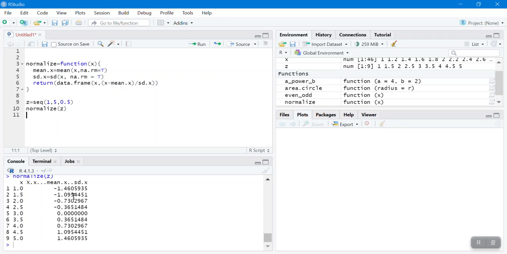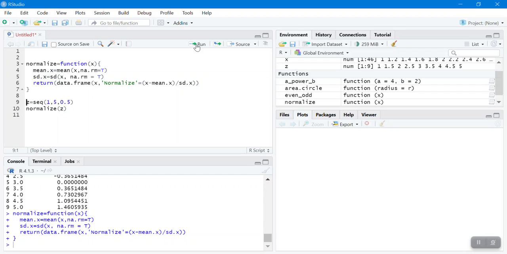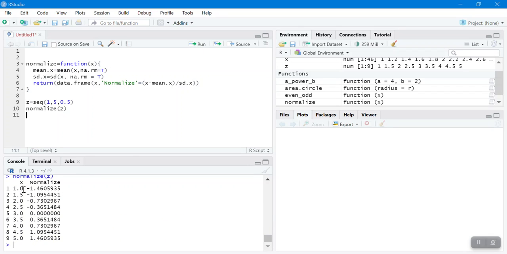So this one doesn't look good, so I'm going to give it a name, right? For example, like area and perimeter, where we assigned a name so people can understand the output. So here I'm going to name it, for example, normalize. Okay, it can be any name. Now if I run this line of code, z and normalize, I have the x, and then I have the normalize of x. Okay, so for 1, the normalized value is this value, for 1.5 the normalized value is this value, and so on. So that's how you can write functions in the R programming language.